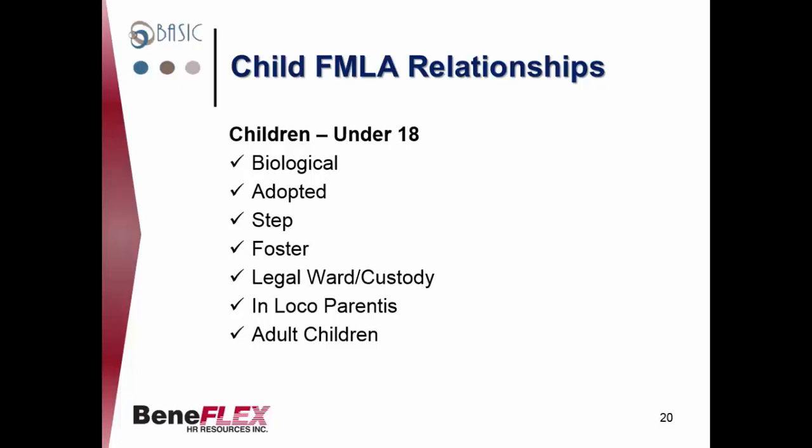So in other words, I'll use a student exchange, an exchange student from Europe comes to live at your house. They've been there 6 weeks, and then all of a sudden you discover that this exchange student has a chronic allergy or asthma or whatever and needs to have health treatments, and sometimes if they have an allergic reaction, they can't do what? Take care of themselves. Is that FMLA? They're not your child. The answer is yes, it is, because you have legal custody.